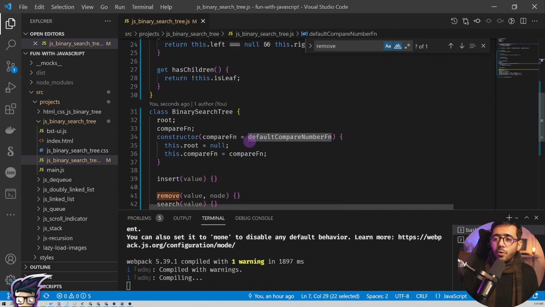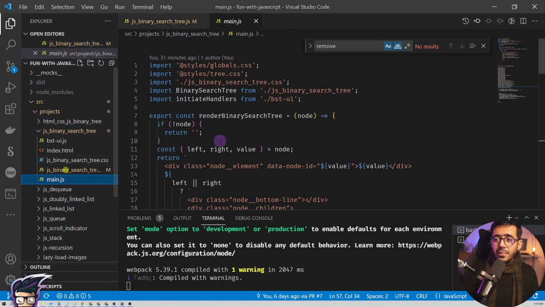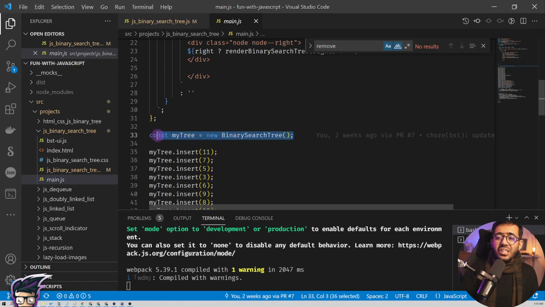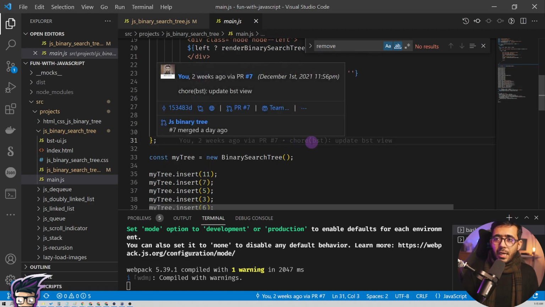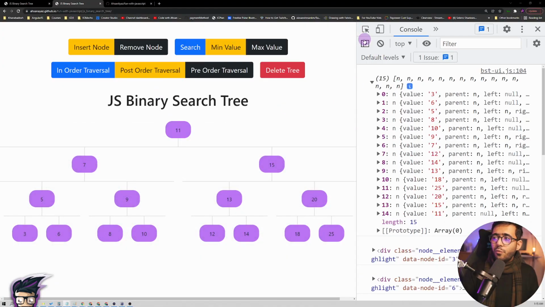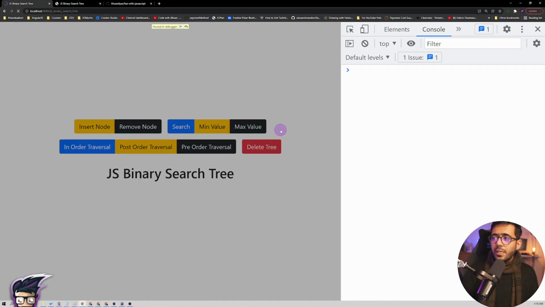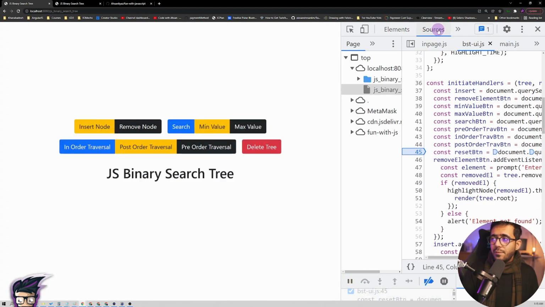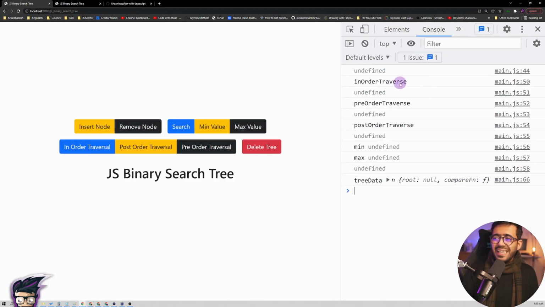As I said, by default it aligns with our function that we already have, so this is going to most likely use that. Now if I go ahead into the main.js, you will see that in the main.js at line 33 we are creating a new binary search tree without providing any compare function. So that would mean my tree here is going to have the root set to null. Now if I save this file and run this on localhost and refresh, you will see that at least we are going to get rid of all the errors that we had. So if I go to console, we are not seeing any errors, but we don't have anything to work on because we have not implemented the functions completely.